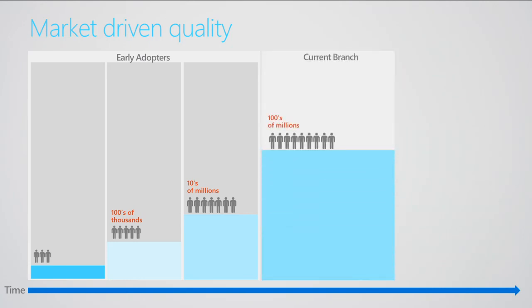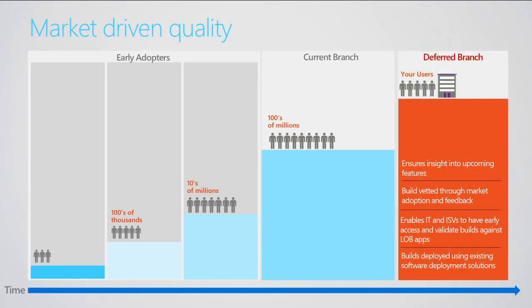We're going to ship it out to the current branch. And those are the guys who are going to be hundreds of millions and be able to take a look at that. And that's kind of where that 4-month clock starts for us. We'll send them a build. We snap another build for you guys under the validation, and we'll hold that. And as we get feedback over the next 4 months, if there's any breaking fixes that we have to address, we're certainly going to do that. And then you would go ahead and get that, you would take the advantage of the deferred branch beyond that.